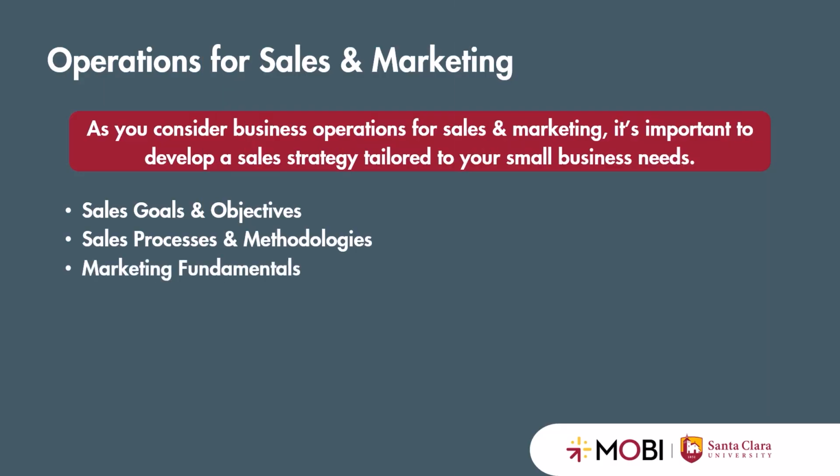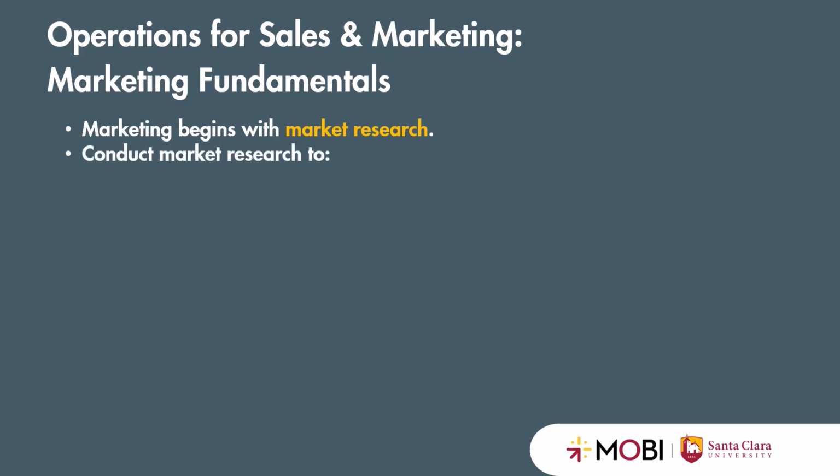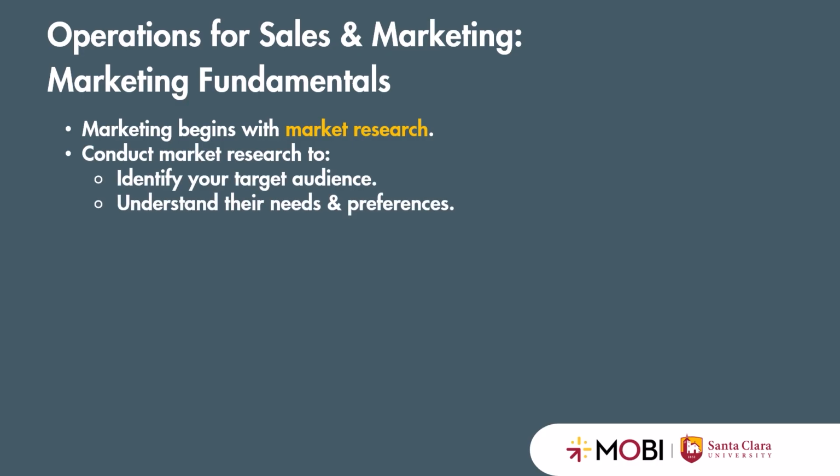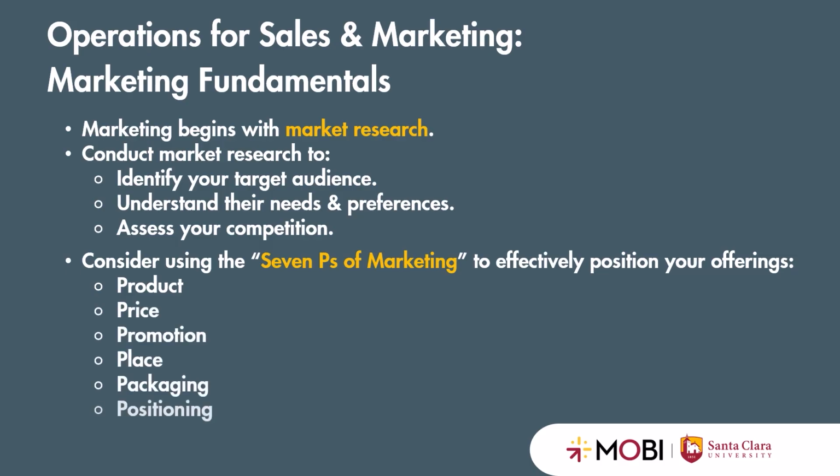Next, let's explore marketing fundamentals. While other MOBI sessions cover marketing strategies and techniques, it's important to understand the fundamentals as you consider operations for your business. Market research is the foundation for marketing strategies. Conduct market research to identify your target audience, understand their needs and preferences, and assess your competition. Consider the 7 P's of marketing: product, price, promotion, place, packaging, positioning, and people to develop strategies that effectively position your offerings in the market.